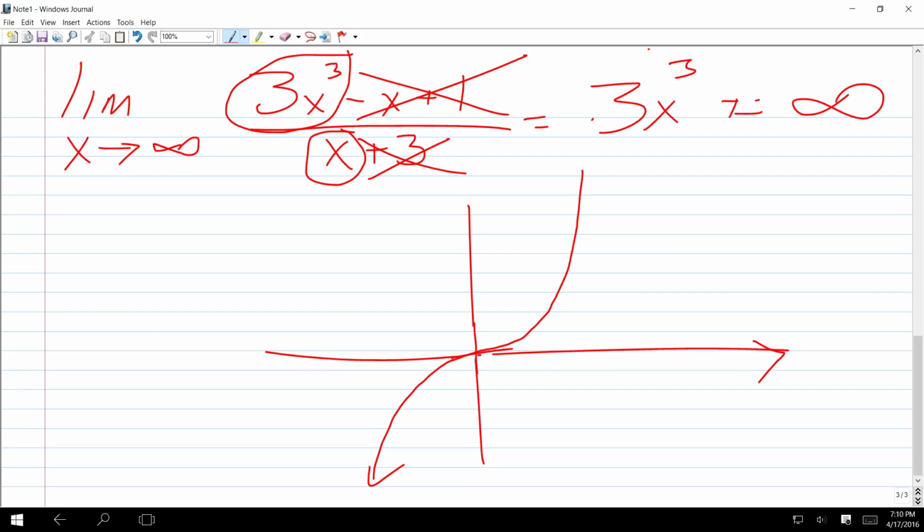Right. But it's always the differential power. In other words, we started with 3x cubed, but we were dividing it by x. Mm-hmm. So that became 3x squared. And that is what we wanted to look at in terms of end behavior, is the ratio of the highest degree term in the numerator divided by the highest degree term in the denominator. Okay.